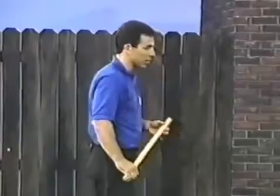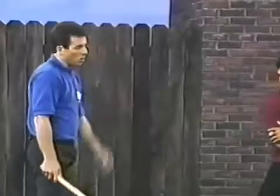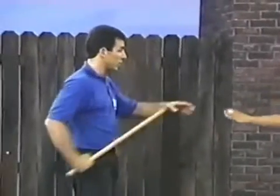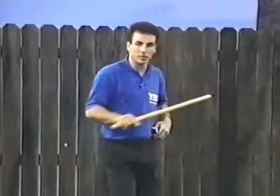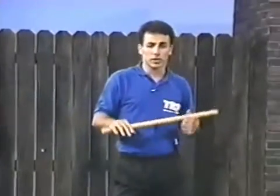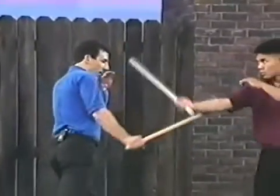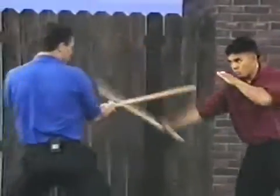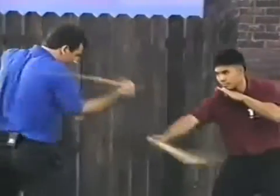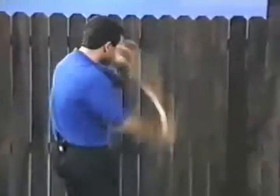Now, the next thing we usually cover is follow the force, which is very basic. 1, we follow it by. Why would you follow it? Maybe he faked and you went like that and your sword is now on this side, or your stick, or your knife. You'll see how the concepts I'm talking about here will apply universally no matter what weapon you have. So you follow the force on angle 1, angle 2, 3, 4, 5, 6, 7, and follow the force here on the 8.